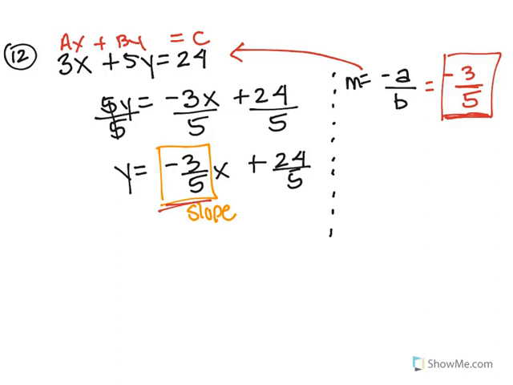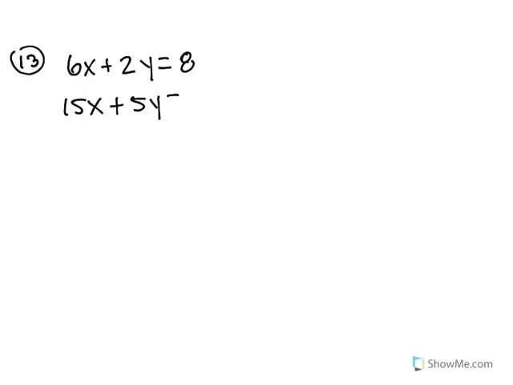You're probably going to be asked to tell if two lines are parallel, perpendicular, or neither. And I really would use that formula if I had to, because it's just quicker. You could be given two equations, such as 6x plus 2y equals 8, and 15x plus 5y equals 24. So I personally would use that m equals minus a over b, because the whole deal with parallel and perpendicular lines is their slopes. So that's all I need. I don't need to graph it. I don't need to know the y-intercept. I just need to know what the slopes are.